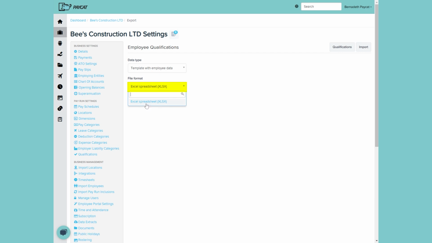The format is an Excel spreadsheet, and just click on download. All right, and to go back to qualifications, you can just click here. By the way, exporting your qualifications allows you to bulk update the employees' existing data. And next is import.